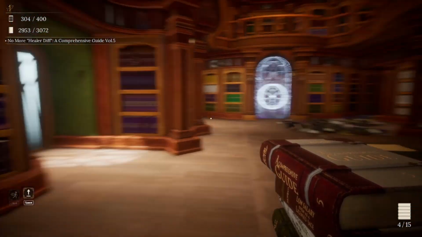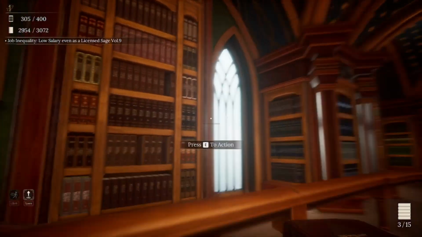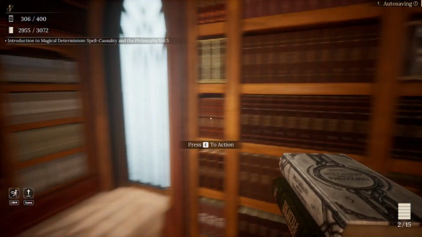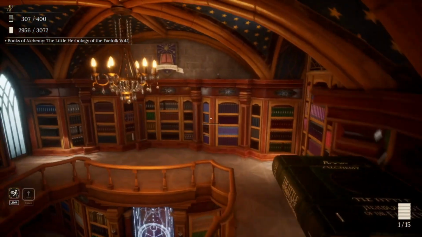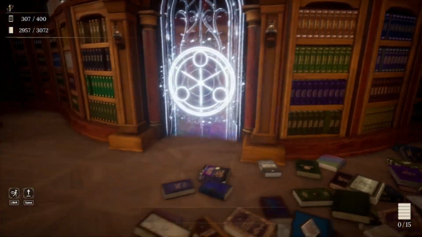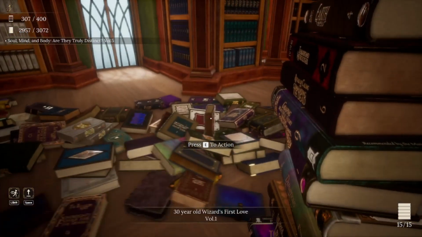No More Healer Diff. 5. That's done. Job Equality. Licensed Sage. That's right here. 9. Introduction to Magic. That's right here. That's done. Fey Folk. Right there. And then I have another 15 to go. Alright, let's grab these 15.